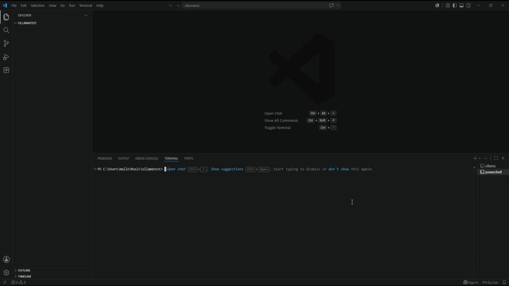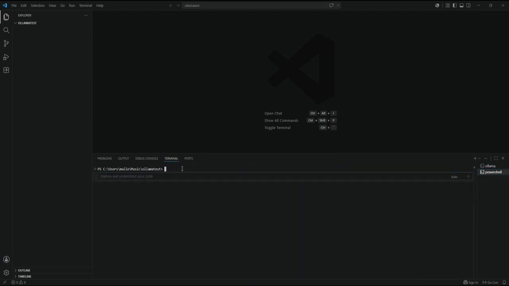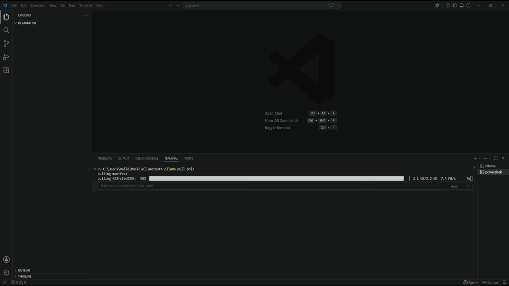Great. Since the Ollama engine is working in the background, all we have to do is pull the Phi 3 model. To do that, give this command: ollama pull phi3. With this, it will start to download somewhere around 2.3 to 4 GB of data. 2.2 it is showing. Okay. All right, it's almost downloaded, and the model is available on your local computer.